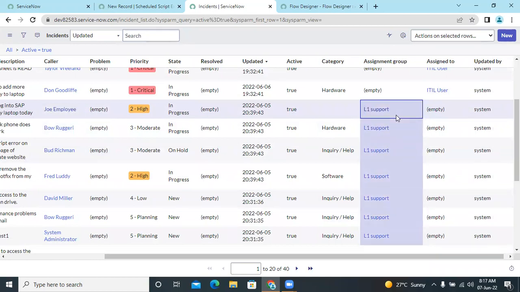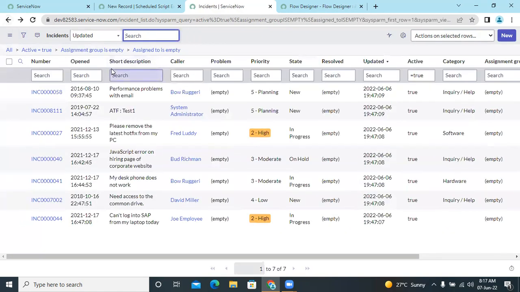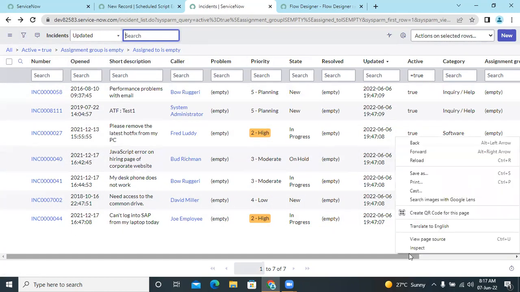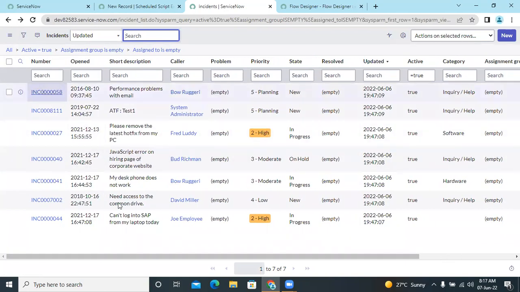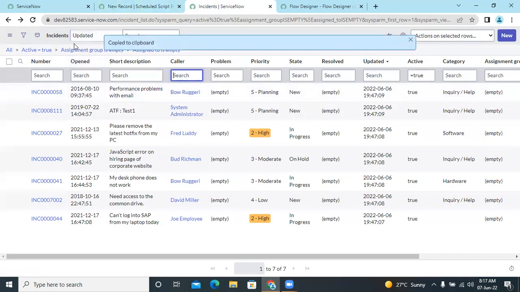So for the condition active equals true, assignment group is empty and assigned to empty, we're getting a few records. So through the script, if we want to get these records and update each record, we have to use GlideRecord.